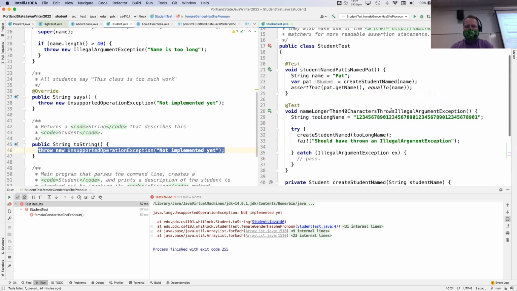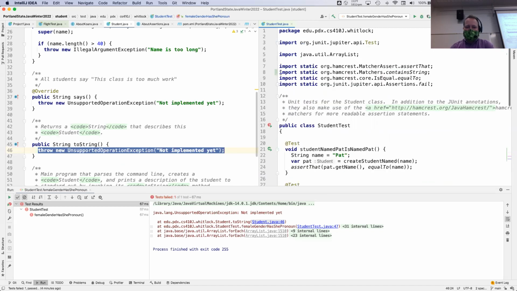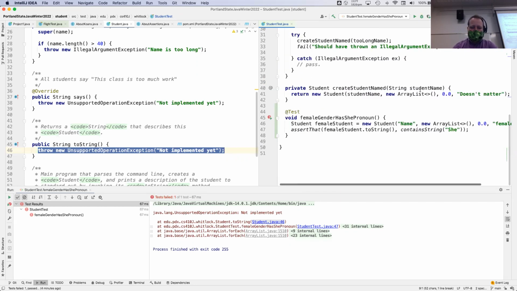Nothing wrong with that. That's exactly what you did. So it didn't exist initially, and actually I did the same thing. Remember this green bar over here in the gutter means that there was a code change since the last time I committed to GitHub. I'm now importing, just like you are, org Hamcrest core. You look like you imported a slightly different one. That one works too. Okay, back to Amila's recommendation of having gender in toString.